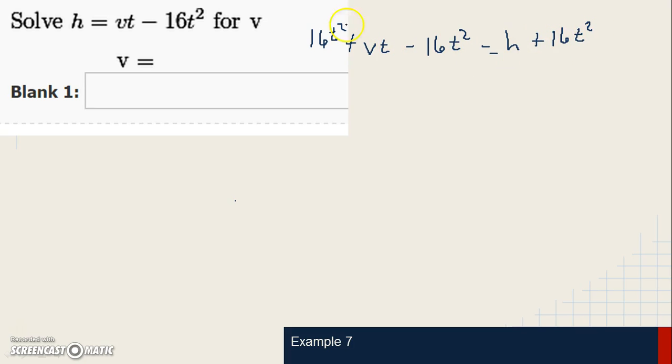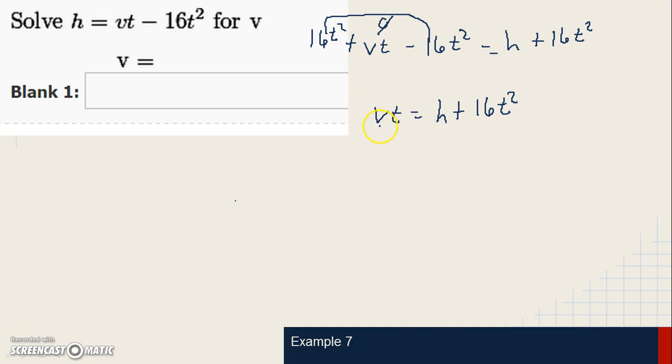I got to make sure that I also add it to this side right here to keep my equation balanced. I know that when I simplify my left side, these two terms are going to cancel or simplify to 0, so I'm left with just v times t equals. And I've got to put my h first because h comes before t in the alphabet. So when I write this, I'm going to write it as h plus 16t squared. I didn't really even have to do anything, right? These obviously aren't like terms.